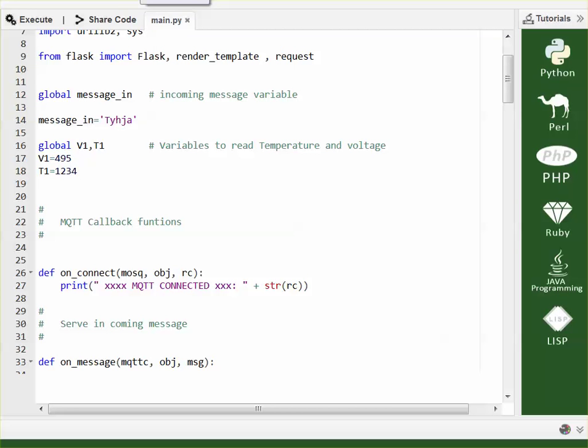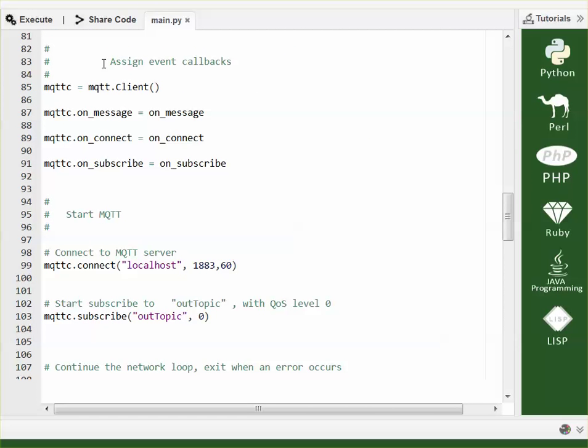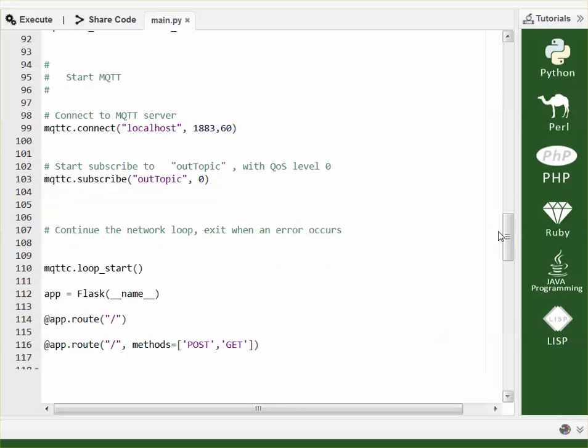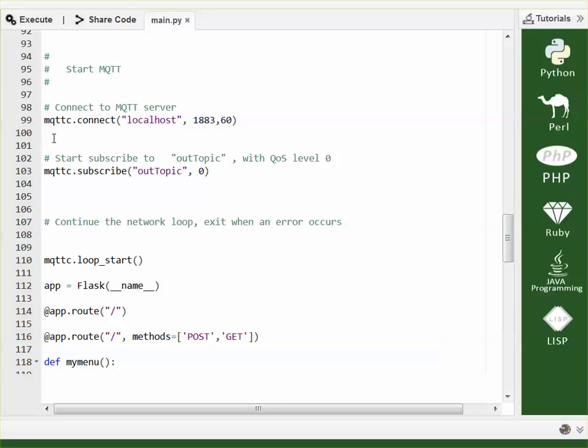And in the beginning of the setup of that program, we assign event callbacks there. We are using this MQTT function there. And here is the code itself that will start.